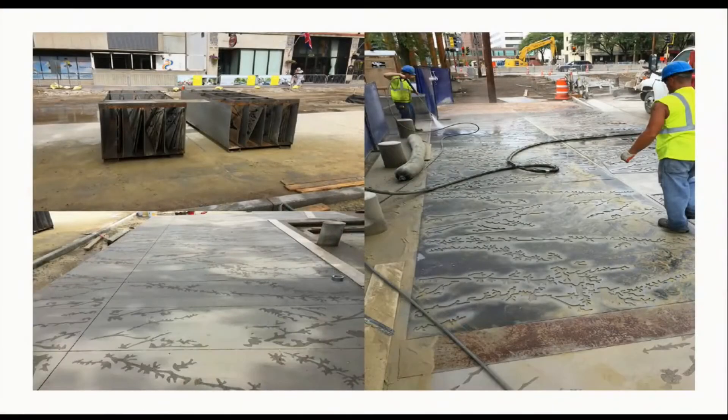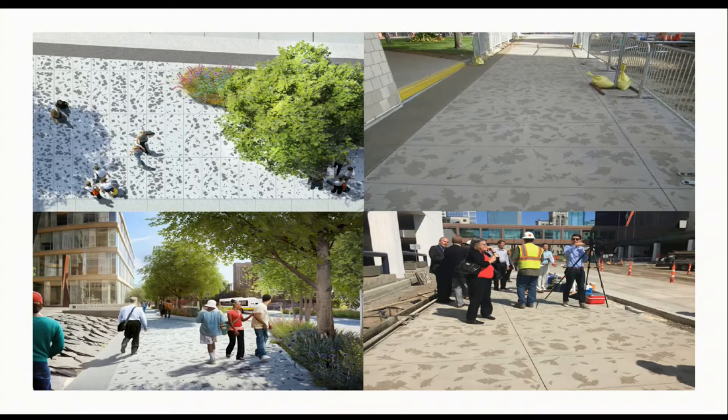Here are some construction photos showing our stenciling process. In the upper left are metal stencils — about 32, with three different designs and different intensities of elements. After the concrete is placed and sets, the stencils are placed on top and a high-pressure etching process is applied. The end result — shown in the lower left — is the look and texture of the concrete sidewalk. On the right is the computer graphics we showed during design, and on the right is what we have today. They're very close to what we said we'd do, with different intensities of the pattern.